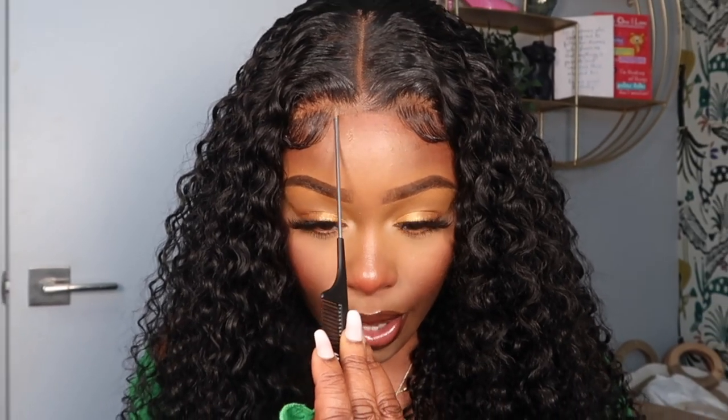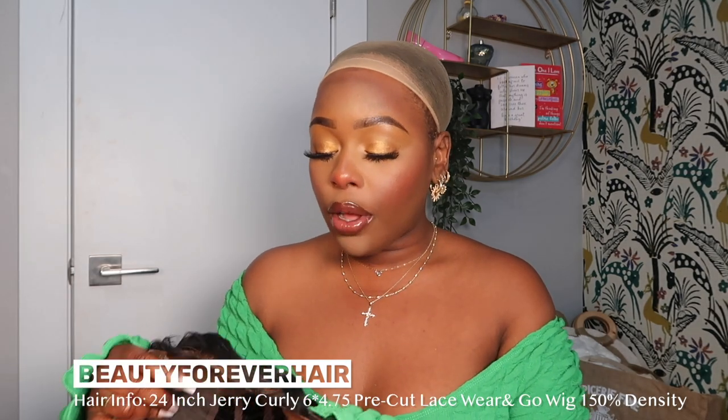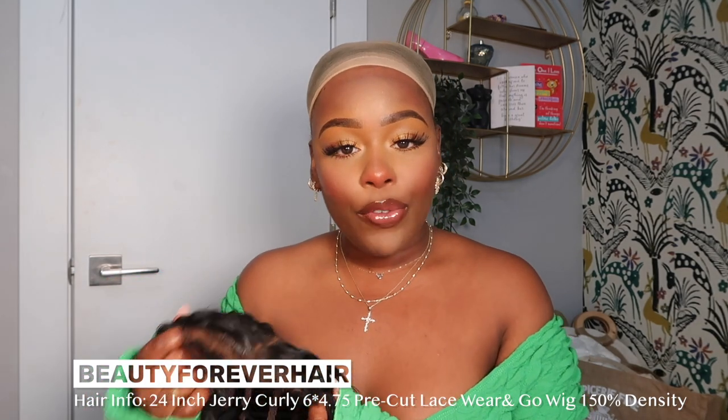So you guys can see right here, the wig is glueless. We're going to talk through this video today — it's very simple. I'll leave the specs right here on this unit. This is a pre-cut lace closure unit, and the closure spacing is absolutely big enough to style and profile. This is going to be a very simple video because I'm going to show you a quick trick that works especially when you want a flawlessly glueless install.